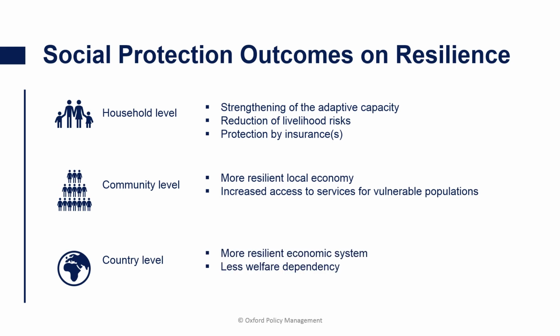At a country level, at a more macro level, the economic system will be better protected from macroeconomic shocks. When households are able to cope with risks better by themselves, the dependency on welfare will be lower. Overall, a shift to social insurance is helpful to get away from welfare dependency and to help only marginalized groups transitionally with welfare benefits.